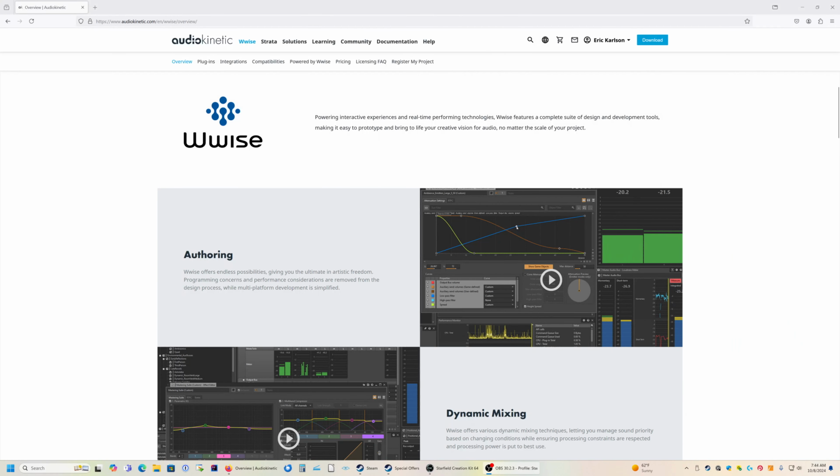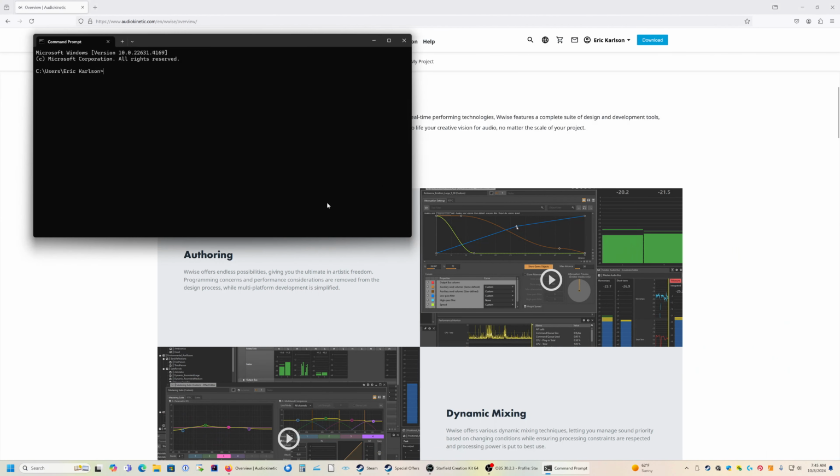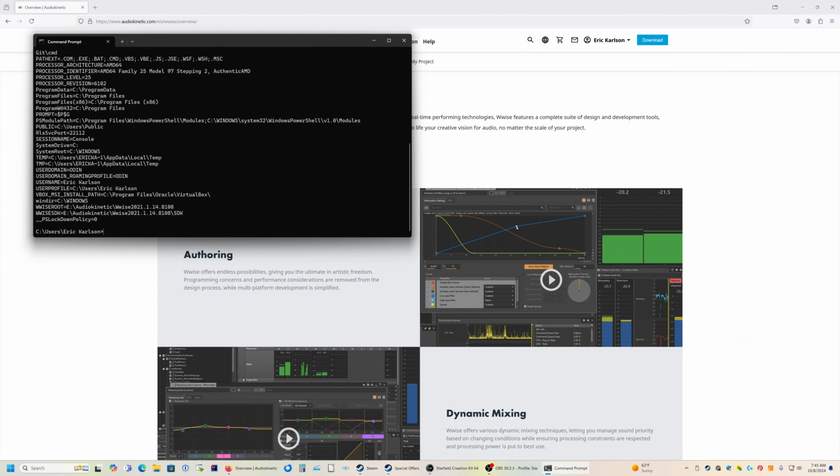Now you may need to log out and log back in before you'll see those system variables, but the way that you can double check is, again, go down to the search window here, put in command, run the command prompt, and type set, and make sure that you're seeing these two variables in your environment variables. If you're not seeing them right after you do this change, log out and log back in, and you should see them.